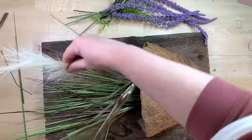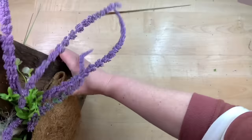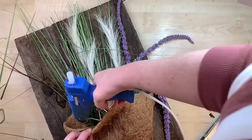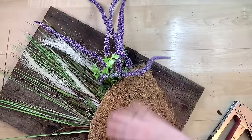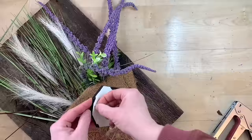This is such a fun project because you can customize it with different florals. I love this little grass that I have — I think I might have got it at the At Home store, and I've had it for maybe 10 or more years. I'm just layering that in, and the purple flowers I thought would look so cute hanging out. I go in with my staple gun and staple it all down against the wood so it's nice and secure. Then I put a lot of hot glue on the inside because I want that plant liner to be nice and flat, so I put my paint on there to make sure that dries completely flat. Then I just come in and fix everything once it's dry to make sure everything's positioned how I want it.